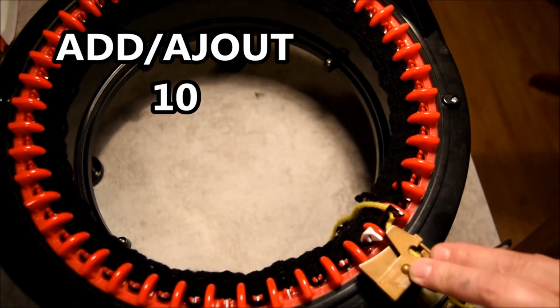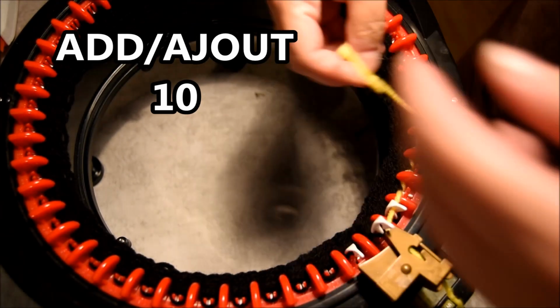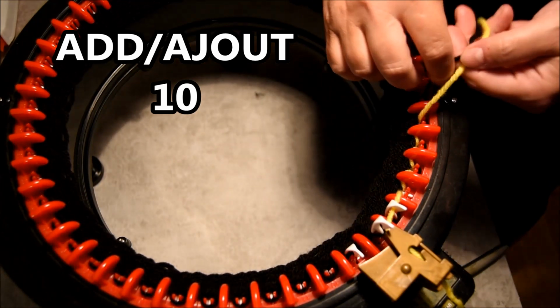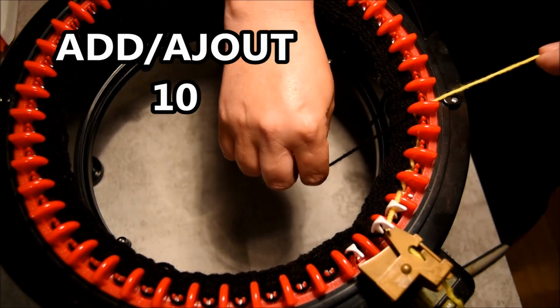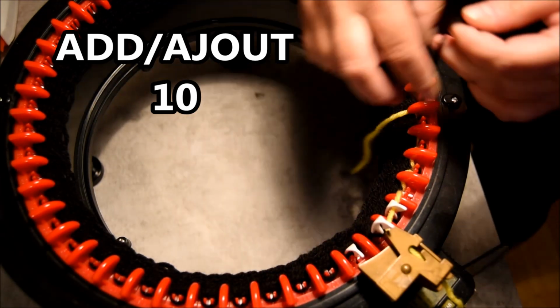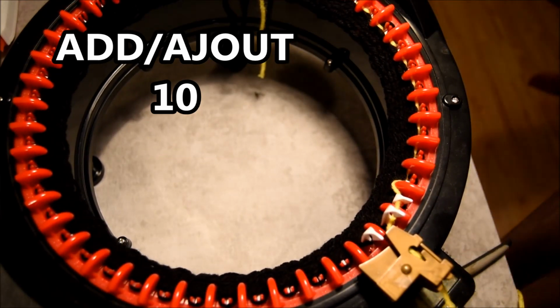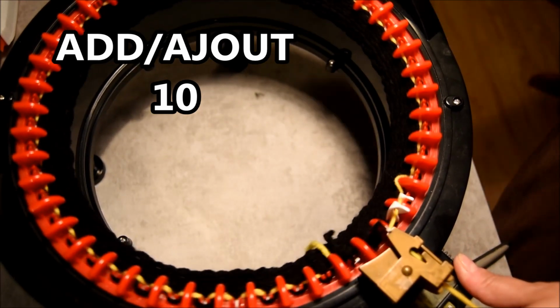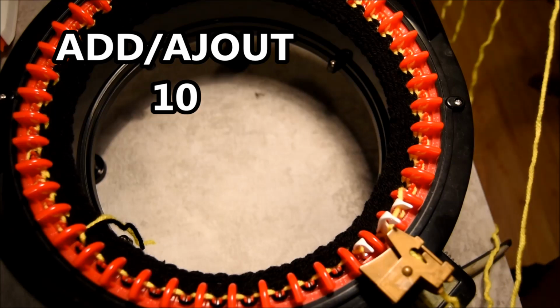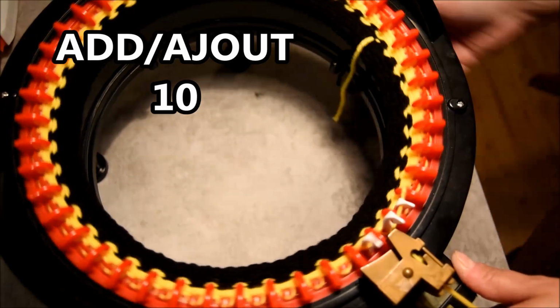So time to color change. Put that aside like this. Attach those two together. And we will do 10 rows of yellow. You attach it with a double knot like this, not too tight, because I always tie it at the end. So time to crank 10 rows of yellow like this.